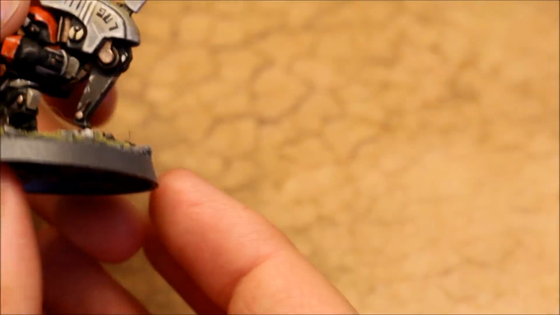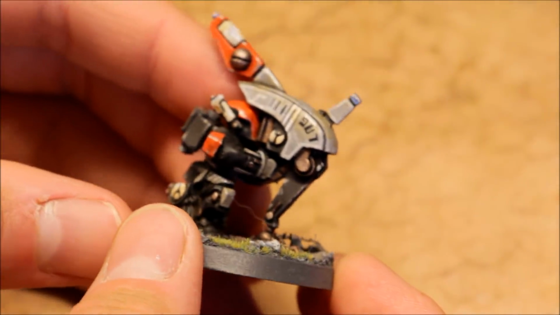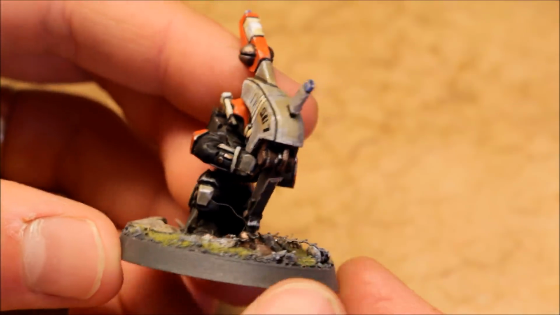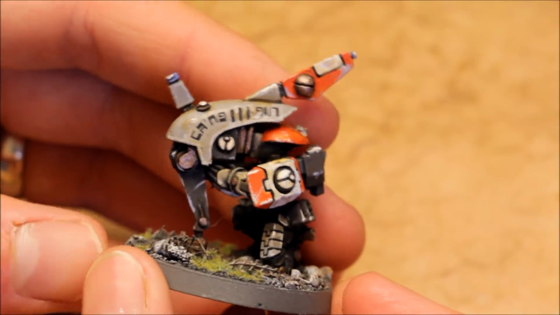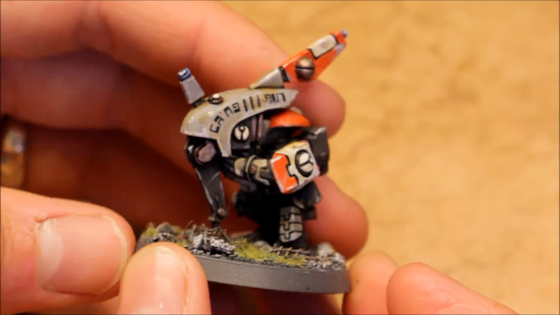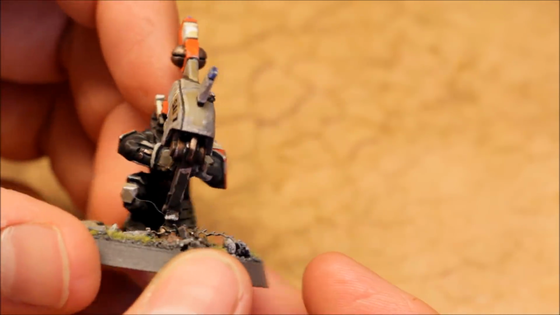Then I have, this is one of the old lead models here. This is one of the Firesight Marksman. You'll be able to get this in the resin now. But he usually is accompanied by sniper drones. Tau have their own sniper teams. So that's him painted up.